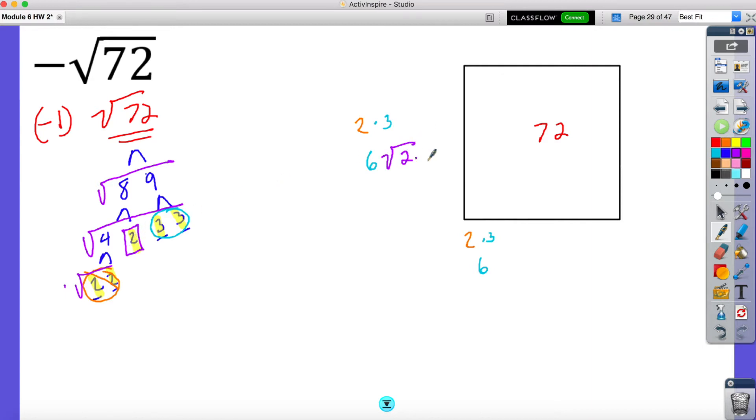And this 2 never was able to get the square rooted. So therefore, it's still left with the square root of 2. Now let's not forget there was still that times negative 1. So it's going to be negative 6 radical 2. So if I said find the square root of it, this is your answer, negative 6 radical 2.